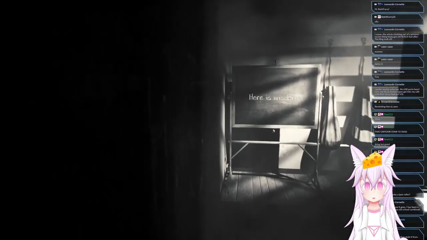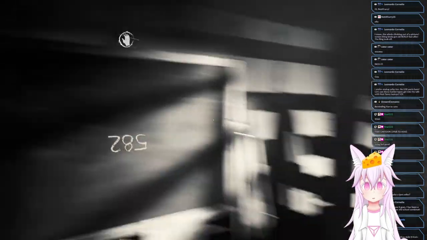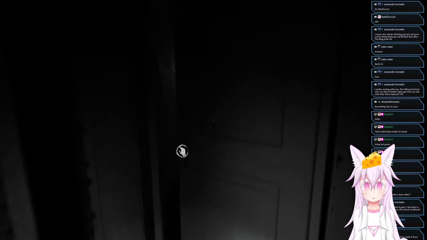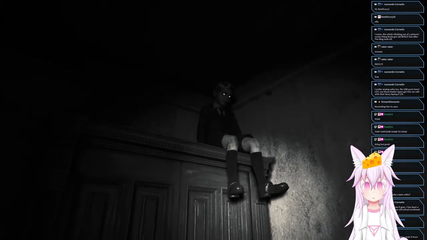Uncomfortable person, and he ascended. Very, very uncomfortable mannequin. Here is wisdom. 582, alright. 582, so what is that? What is this? I think we're not... Oh, hello! Oh, it's the kid! What's up, dude? You good?